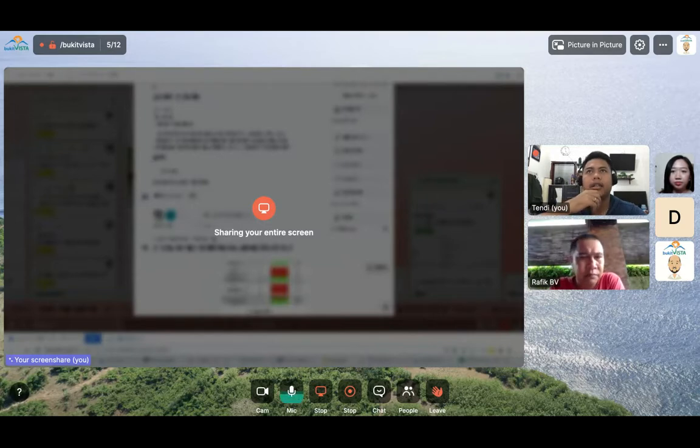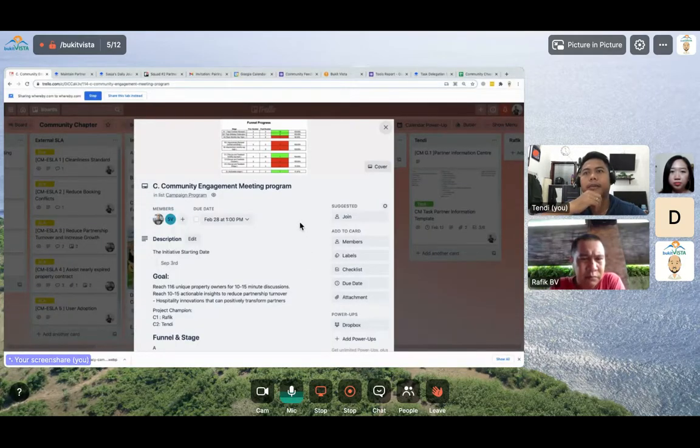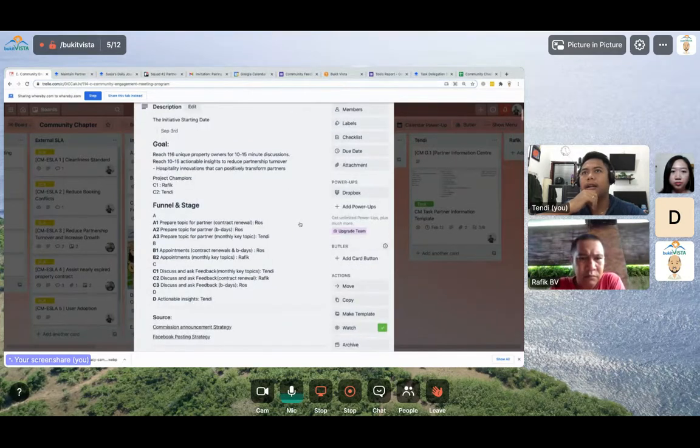Yes, Tandy. I think this is what I said before. For the funnel and stages, there are still some that are activity based.